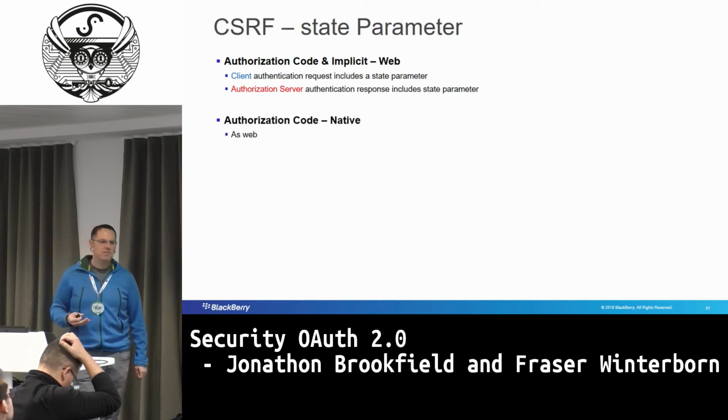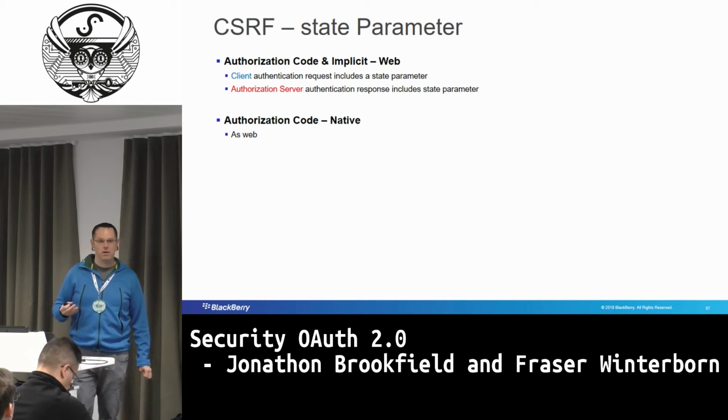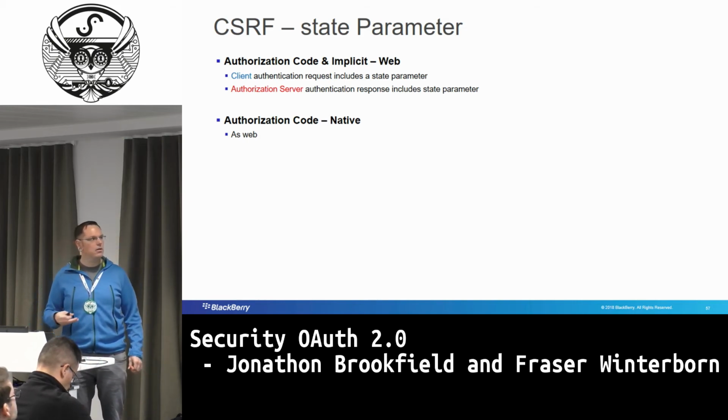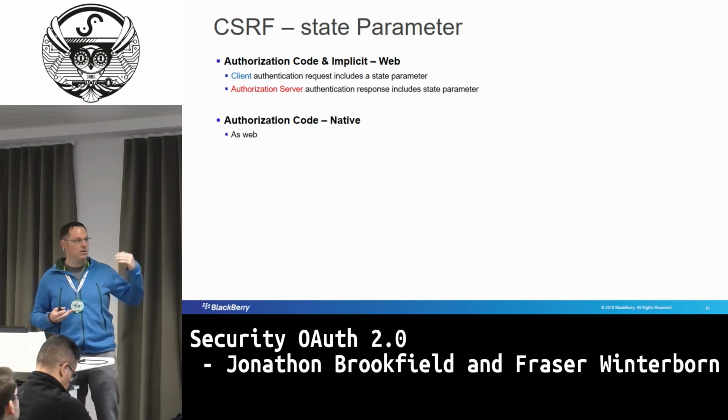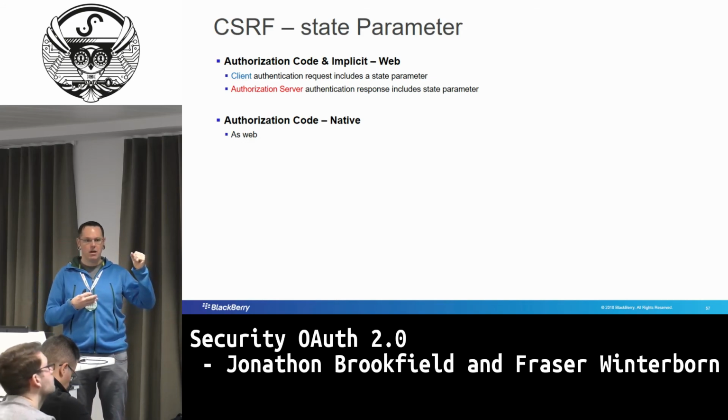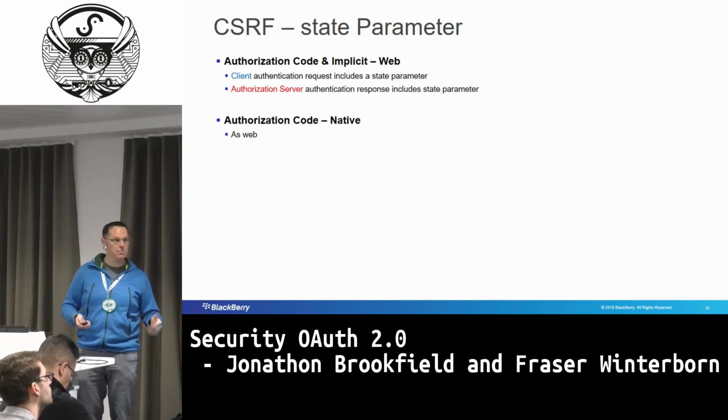For cross-site request forgery, within the RFC for the protocol, there is a state parameter. It's documented that it's intended to mitigate this particular attack. So obviously the client needs to include said state parameter. The resource server needs to send it back, and then the client needs to validate it when it gets the appropriate requests.